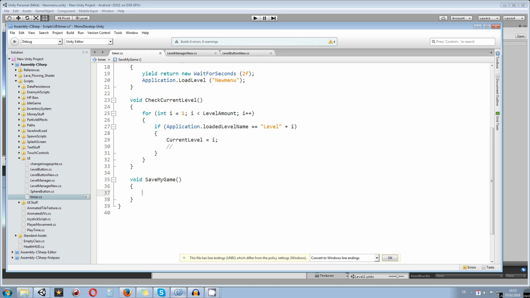And what we want to do in here is create a temporary integer variable, and we call this one next level. Every time I load the next level or save a level, it will automatically be created new and calculated new depending on the current level number. So the next level is automatically 1 higher than the current level. So if current level is equal to 1, the next level will automatically be level 2. So what we say is current level plus equals just plus 1.